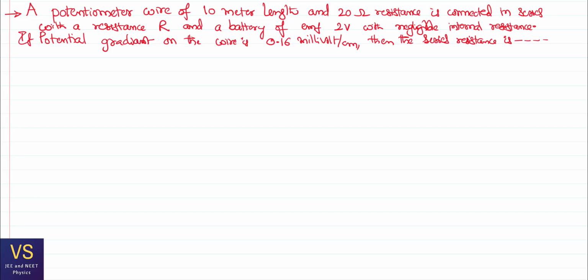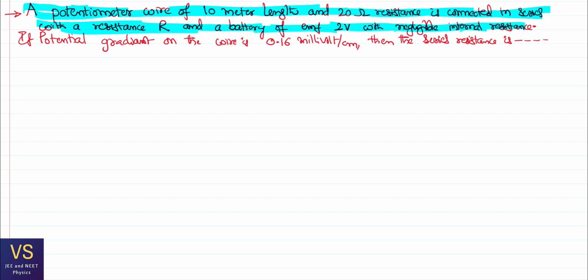Here in this video, we are solving a problem in potentiometer. Let's read out the problem first. Problem is like this. A potentiometer wire of length 10 meter and 20 ohms resistance is connected in series with a resistance R and a battery of EMF 2 volts with a negligible internal resistance.